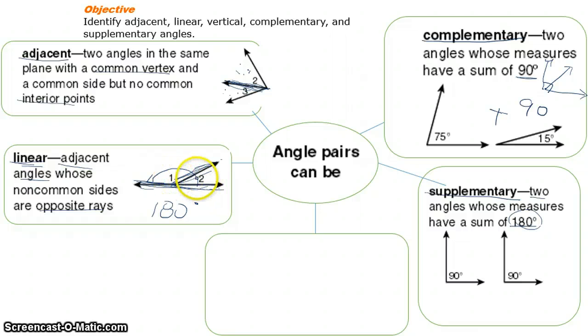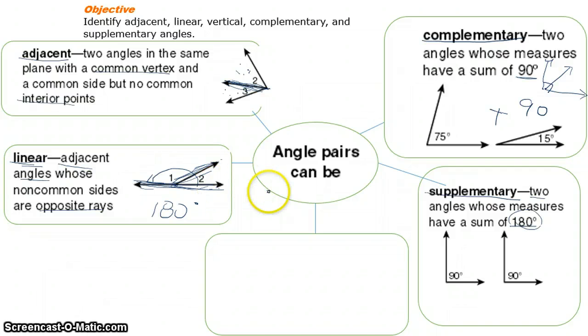Now I want you to come back over here to our linear pair of angle 1 and angle 2. Could we call these two angles supplementary? Because if we add them together, do we have a sum of 180 degrees? We sure do. So sometimes your supplementary angles, if they form a line, can also be a linear pair. Okay? So here's another example of supplementary angles. They can be two separate angles, or they could be adjacent angles. And if they're adjacent and supplementary, then we have a linear pair.